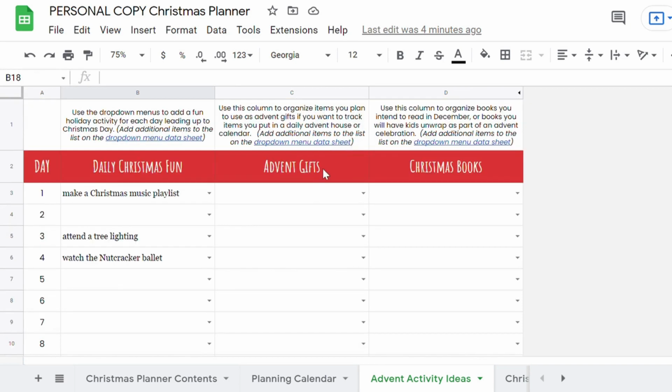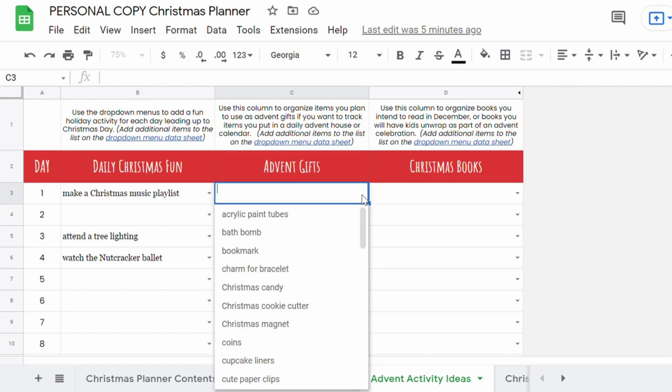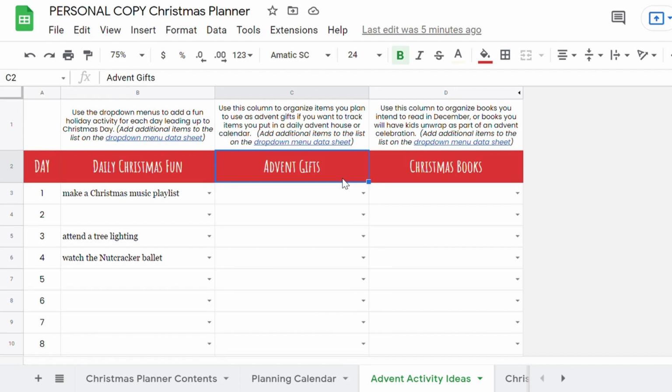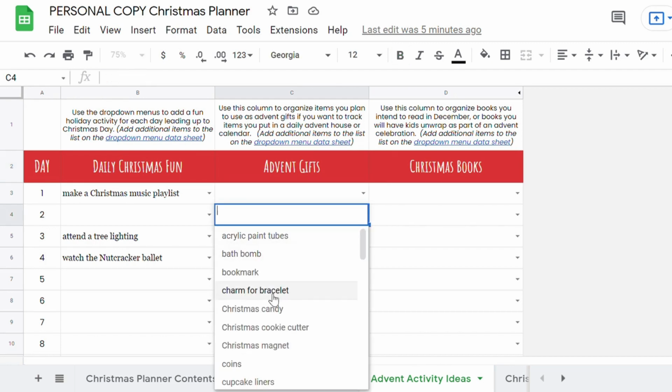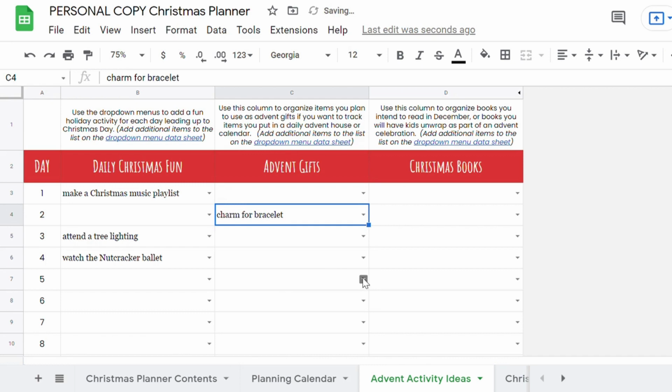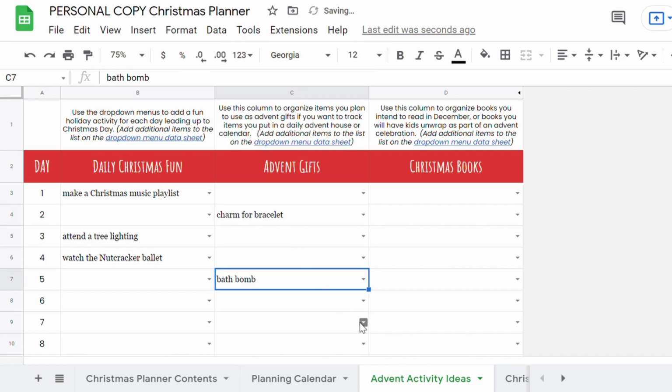The next column is a drop-down list of Advent gift ideas for my kids. If you do a small Advent gift calendar, these are just fun ideas to use. I don't do this every year. My kids do love our Advent house, and a lot of years we just do a tiny treat in each little door and then intersperse maybe some small gifts throughout the month. Their favorite thing to get in there is Lego minifigures. They're still young enough that they love the Lego minifigures, but there are lots of ideas. You could choose a fun little gift to do for each day of the month if you like to do that.